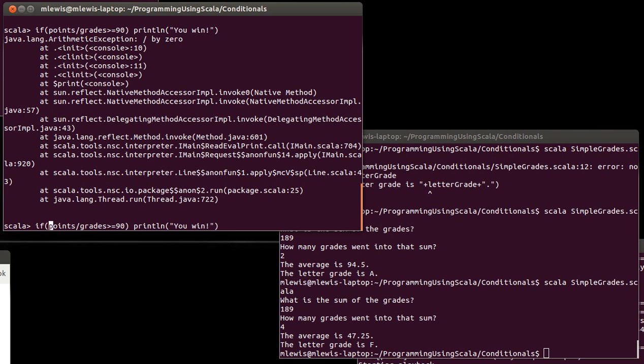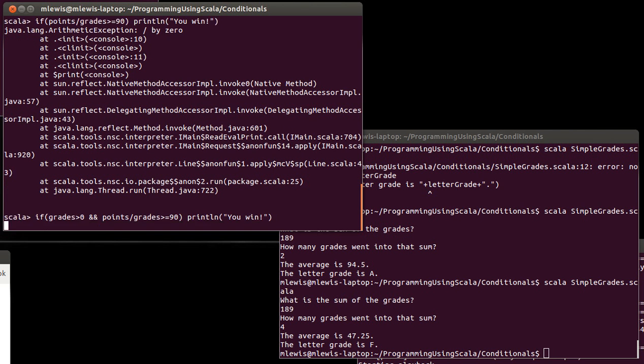Turns out that I can say I only want to print you win if grades is greater than 0 and points divided by grades is greater than or equal to 90. Now, when you read this, at first you might worry that this will still crash, because if it does both of these, if it evaluates grades greater than 0 and it does the division, it would still crash.